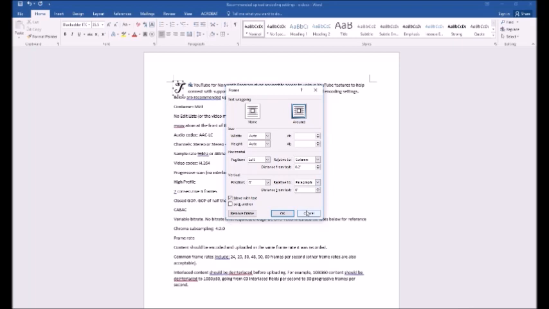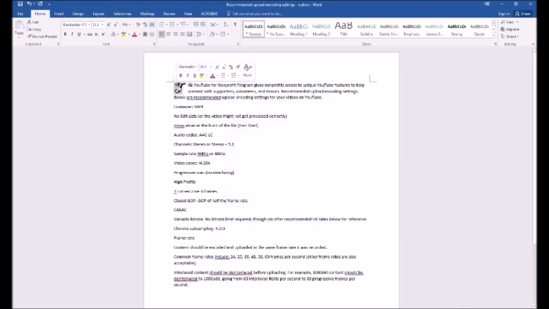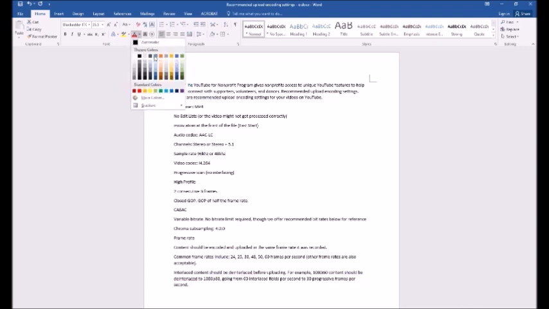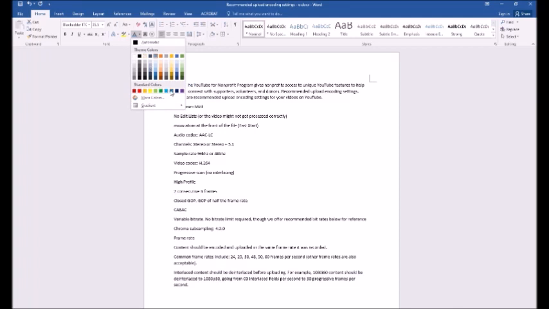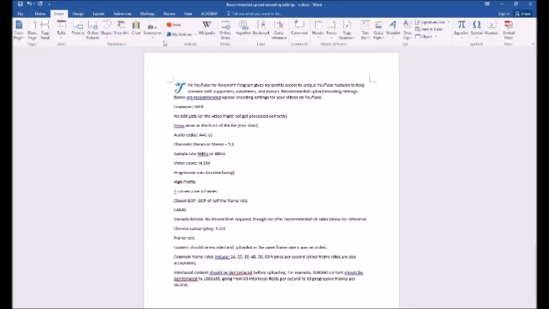So you can double click the font and change the color of the font. So I will choose this one. Okay, that's it. So you can play with that and select different options.